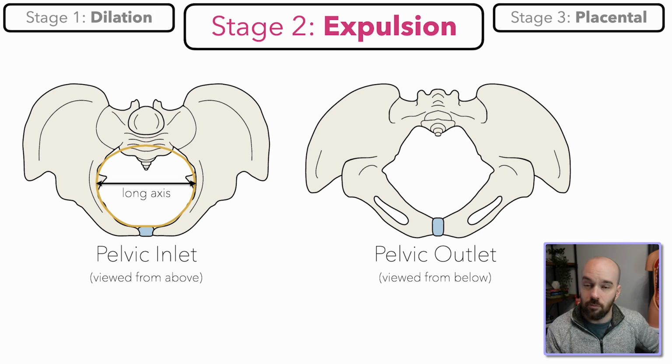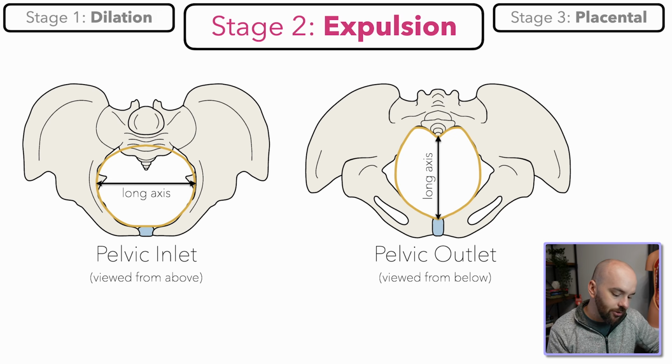Now, for humans, our heads as babies are very big, and our shoulders are kind of wide. So we're going to have to do some different movements to fit the baby through this. For the outlet right here, we're actually going to have the opposite for the long axis. So let me outline this. Here's our pelvic outlet. And the long axis is going to be from the pubic symphysis right here to the coccyx up right here. This is actually longer than the sideways part right here. So keep this in mind.